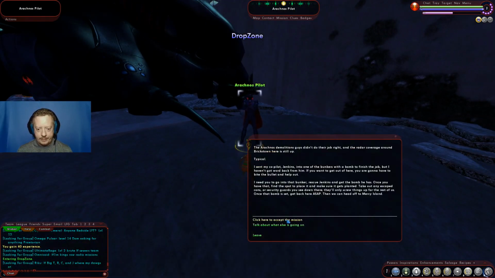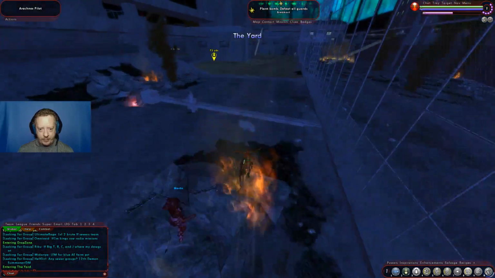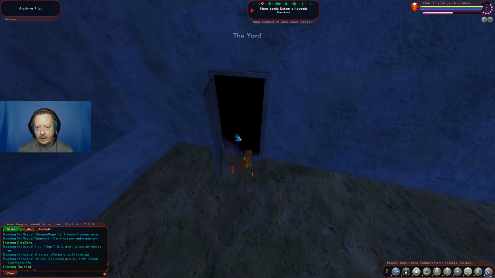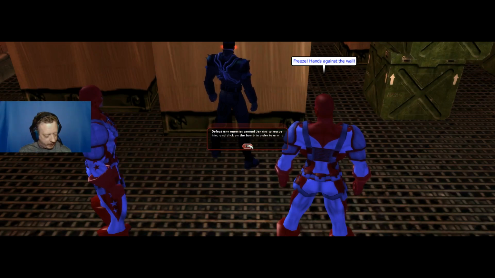Hello, pilot guy. I would like to ride in your pilot-y thing. First, I must go here and bomb a thing. Oh, this is the door right here, not on the other side. Let's go in there. And there's some Longbow dudes in here. Oh, apparently I was seen in the yard. This is interesting. Okay. We loaded. Felt like we might not make it there for a minute.